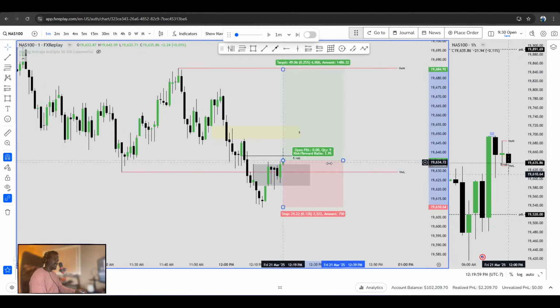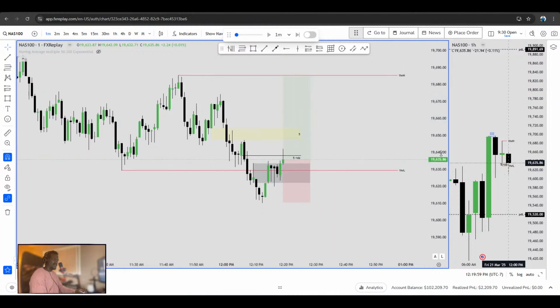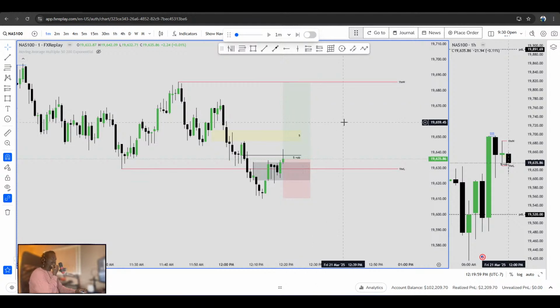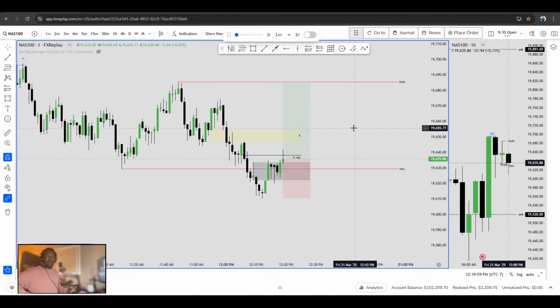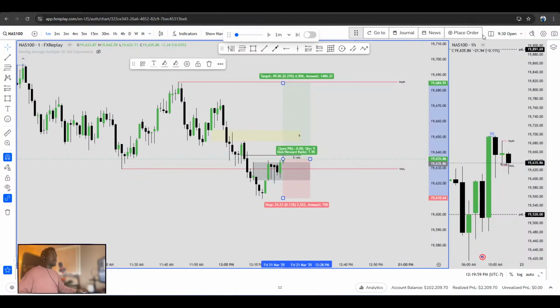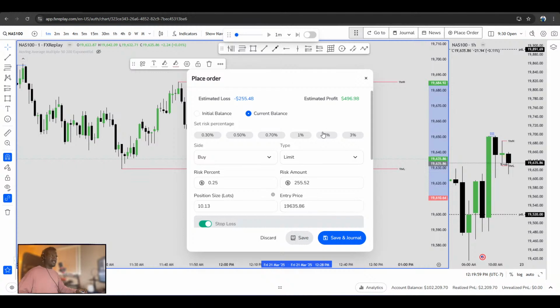So this one I'm just gonna do one entry. Since I'm second guessing myself, I'm just gonna do a... Damn it, what do we do here, man? I need to see that 5-minute order block confirmation. Okay, let's go in half. We're gonna go in half with half of the risk. And why am I thinking it's going to work?